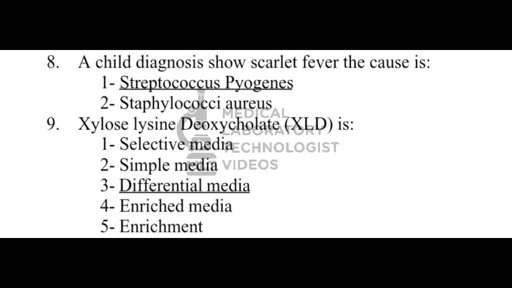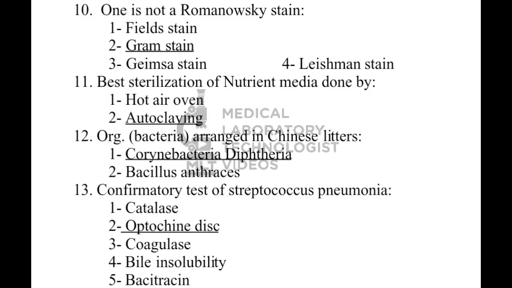Next question is xylose lysine deoxycholate, XLD. XLD is which type of media? Options are selective media, simple media, differential media, enrichment media, and the answer is differential media. XLD media is used as differential media. If you know the cultures or media used in the microbiology department, then always remember XLD is used as differential media. Now we will go to the next question.